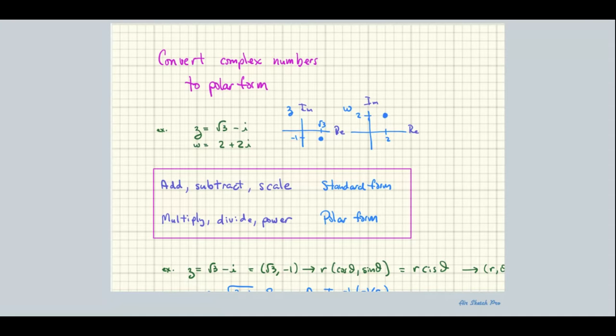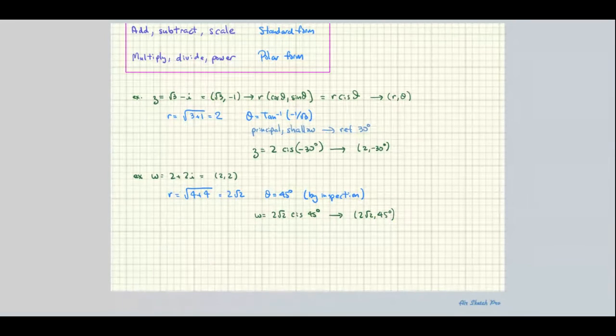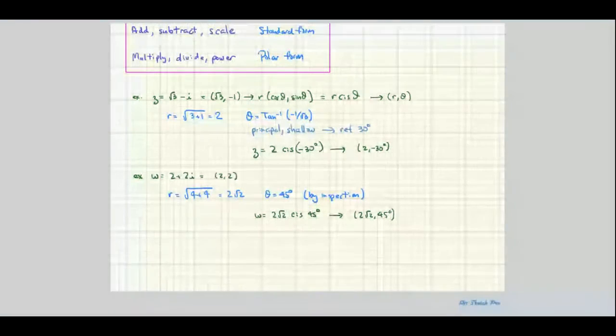So it's actually better to use polar form. And by polar form, I could mean one of two things. Mostly, I mean the r cis theta form. But r cis theta implies r theta, which is polar form. So the actual polar form is r theta, as versus x, y. And I want to show you how this works.